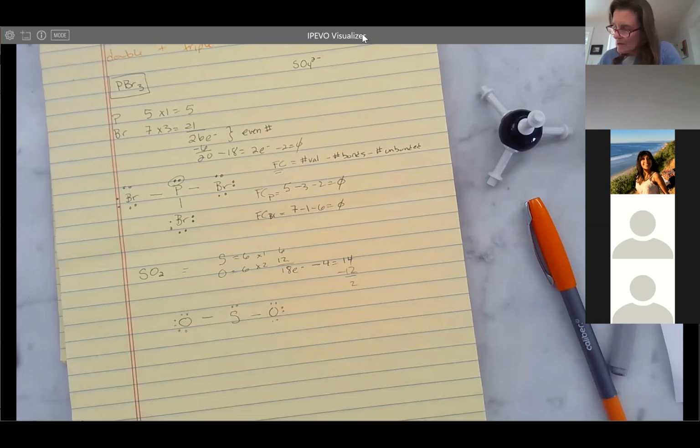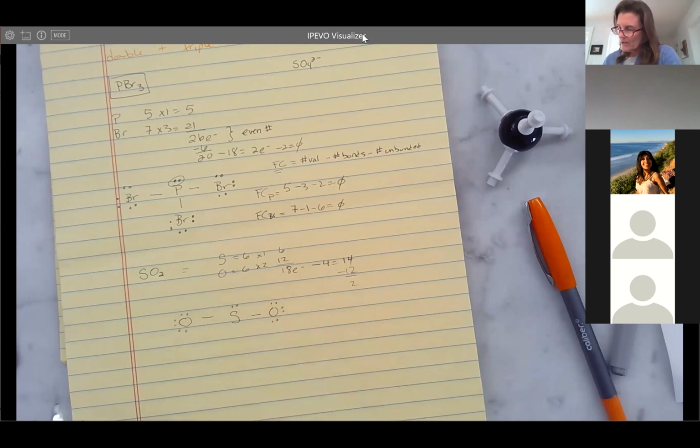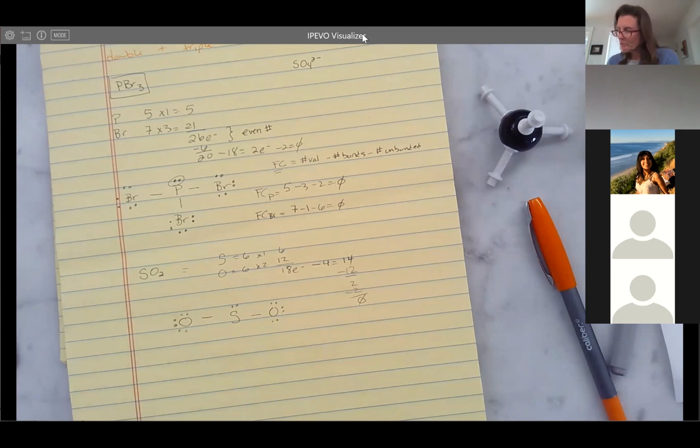Okay. So I have filled the outer octets of the oxygens, but sulfur, how many electrons does sulfur have? 6. Yeah, that's not enough. It needs to have 8. But I've run out of electrons, right? I've used all 18 electrons. So how come the sulfur has a pair of electrons and they're not one on each side? Electrons generally go in pairs. Yeah, you should really keep them as pairs, unless there really is an unpaired electron, which you might see once, but generally we don't deal with those kinds of molecules.